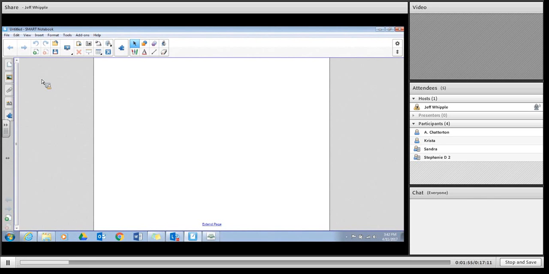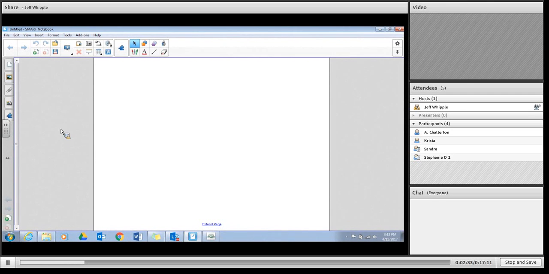One of the things that's kind of cool with Smart Notebook is that I refer to it as PowerPoint on steroids. It's really engaging for the kids. It works really well with the smart board. They're designed to go together. You can use other programs with the smart board. In fact, you can use any program, like PowerPoint, but they don't have all the interactive features that the Smart Notebook program has.